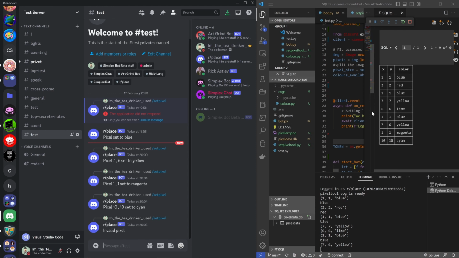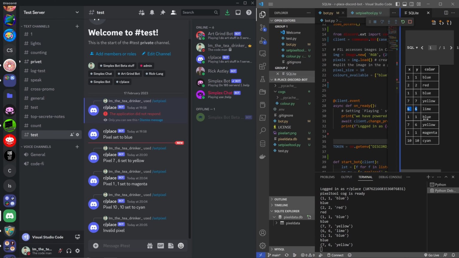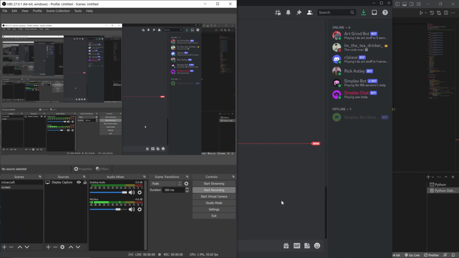So the next part will be to get bytes.io to return an image. And then once we've got the image returning, we will be done for the first part of the devlog. And it will technically be a functional bot. Next thing is setting up local images, but that will be the first part done.